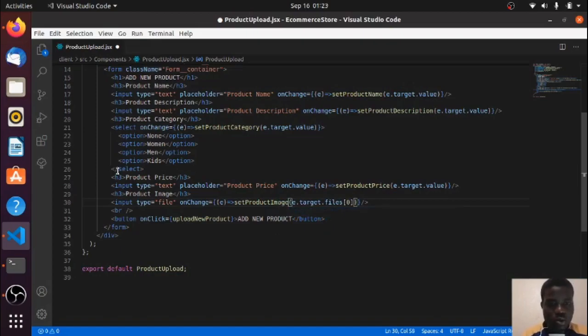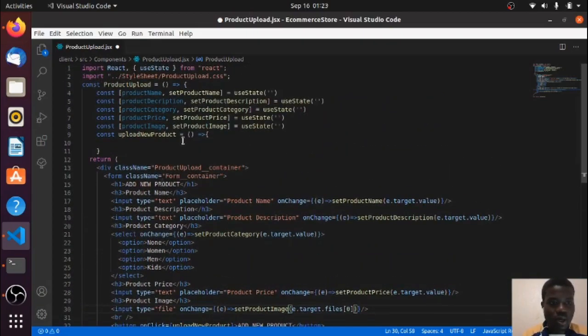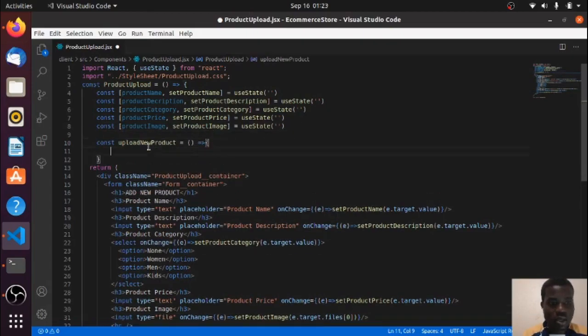So like normal, what we want to do is console log out all these things to see that we are actually hooking this content.